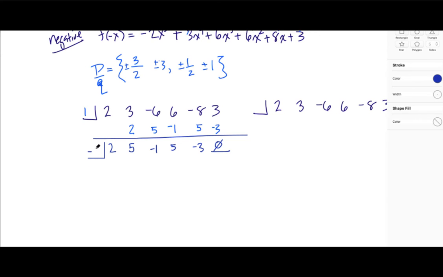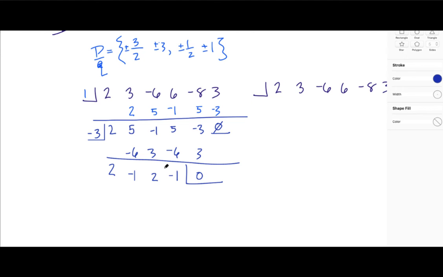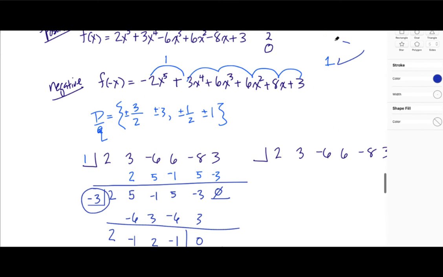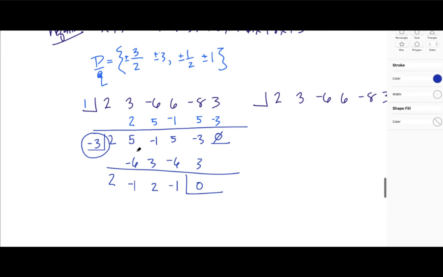And let's try negative 3. So if we do that, we're going to get our 2 down here, negative 6, negative 1, positive 3, positive 2, negative 6, negative 1, and positive 3. And there it is. And I won't lie, I looked at the answer, so I wouldn't have to be doing too many of these. I know you don't get the opportunity to do that, but I just wanted to show you that it works. So since we already have the negative 1, and Descartes' rule of sign told us that we only have 1, then we should only be looking for positive values, and so we can keep searching.